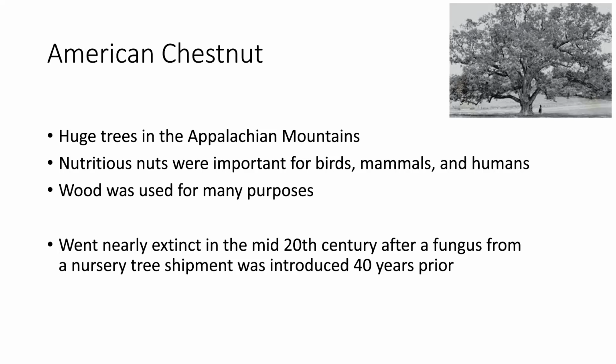So what they did in the Appalachian Mountains was they received a shipment of nursery trees from Asia. And then these were trees that they were just going to plant there and start growing. But these trees were infected with a disease that within the next couple of decades pretty much just completely wiped out this American chestnut tree. I believe there are a few that may still be hanging around somewhere, but I think those are also kind of a hybrid. I think they've been mixed with another type of tree. So I don't know if it's exactly the same species of tree.